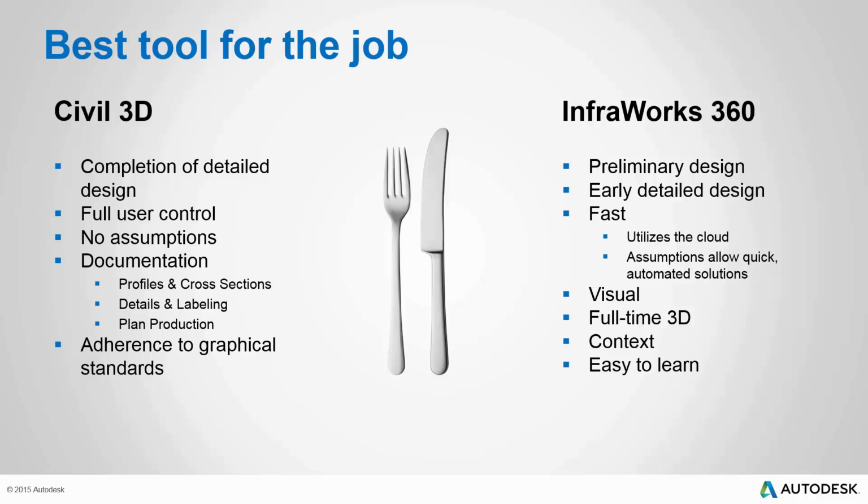On the other side, if you need to do preliminary design or early detailed design, and you need to do it fast through the utilization of the cloud and through the application of some assumptions that provide automation in a visual environment that's full-time 3D in the context of up to 200 square kilometers of landscape, cityscape, and whatever features you're able to access through Model Builder, with a product that's easy to learn, then you're looking at InfraWorks 360.